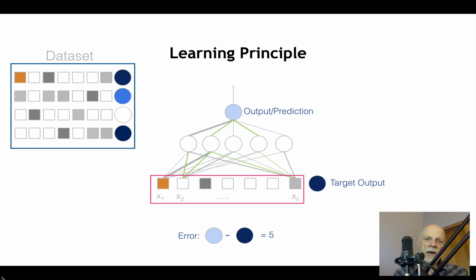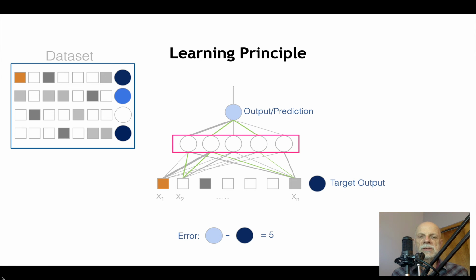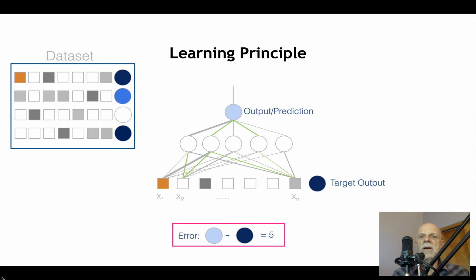So we feed that, on the bottom there where we have X1, X2, all those inputs, those boxes, to our neural network. Those are all the circles in the middle. And we do that summation that I just showed you. We multiply the sensor value by some particular weight, and we sum all those values, feed them to all those intermediate circles, and it's going to make some output or prediction of the steering angle of the car. And we know the target angle, that's the dark blue there, that came from our data set, and we compare the two. That's on the bottom where we say error equals whatever it is. We figure out, well, this is what our system output, and this is what we intended it to output, and we get some number representing the loss, the error that it produced. And in this case, it's 5.